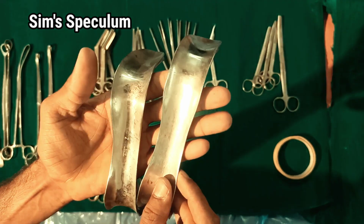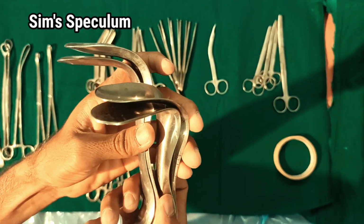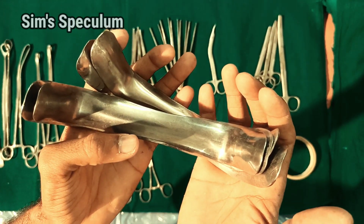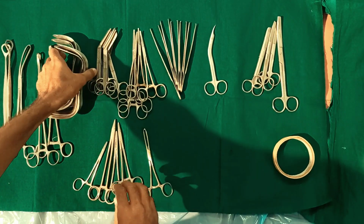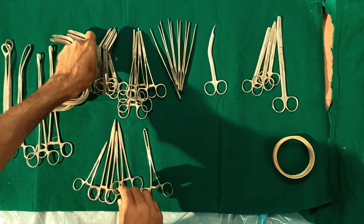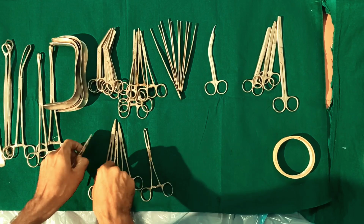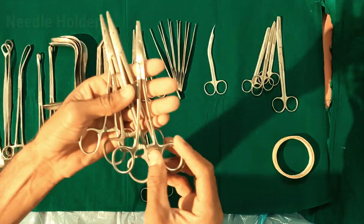The disadvantage of Sims speculum is that it is not self-retaining. The examiner might want to use an anterior wall retractor in addition to Sims speculum for better visualization of the cervix. A needle holder.